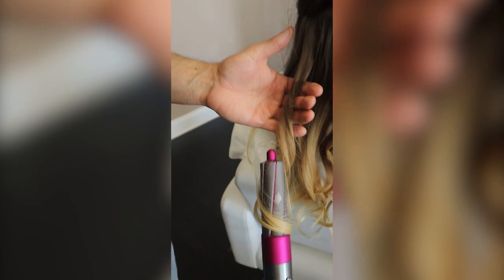And even after doing that, the curl isn't very strong. You can see that it wants to fall out. You're gonna have to use a ton of product to make it last.